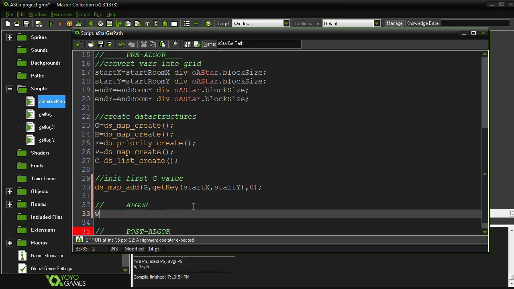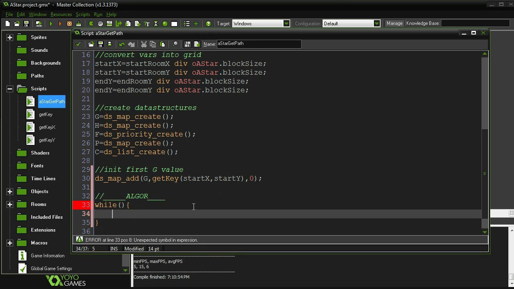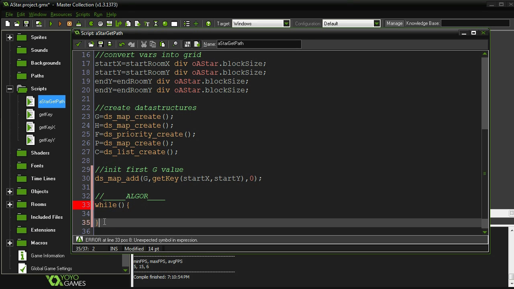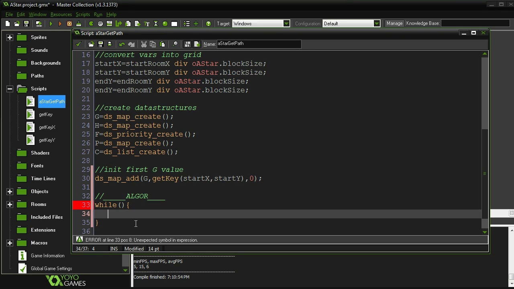The way this is going to work basically is I'm going to do a while loop, and in each iteration of this while loop, we're going to analyze the node. Because if you saw in my video explaining the algorithm, I started with one node, I went through the list of things to do with that node. Add to closed list, and then analyze adjacent things, and then find one with lowest f value, right? So those are the 3 steps which I talked about in the A-star algorithm video, and that is done over and over again for each and every block until we find the answer.